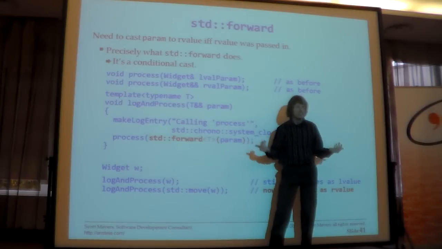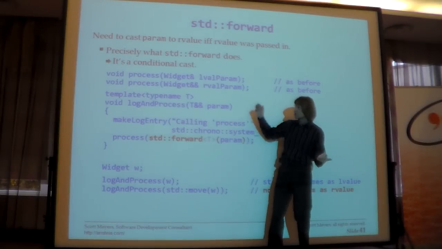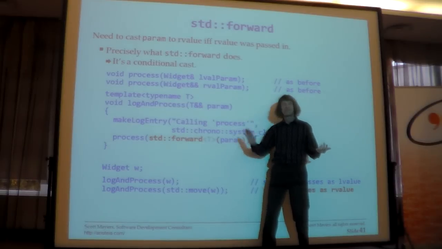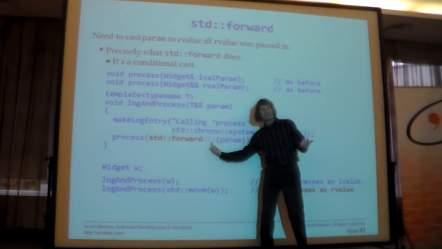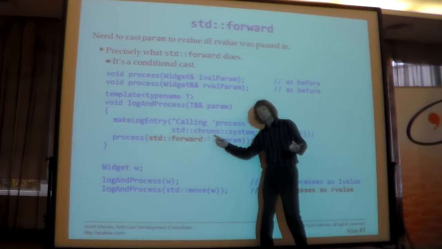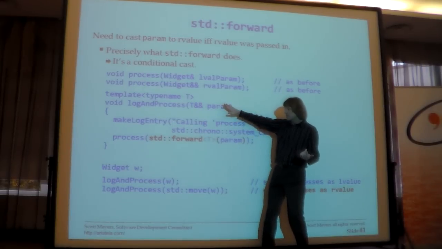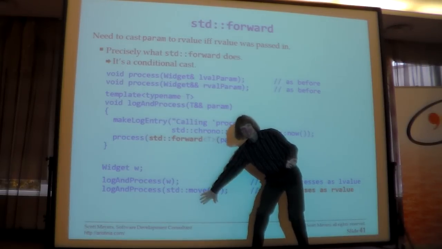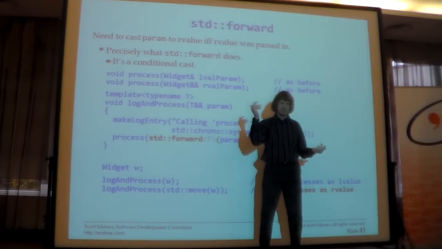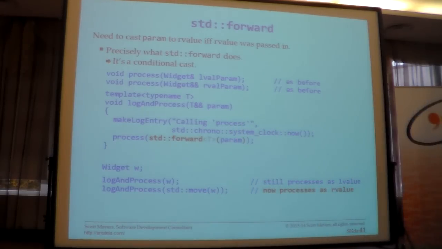So they actually have designed the interface to forward, and I'm not showing it in these slides, but they've designed the interface so you cannot forget this parameter. And the reason is because this type T is what has the information as to what was passed at the call site. Does that help? Yeah. Okay. One more question about that method.